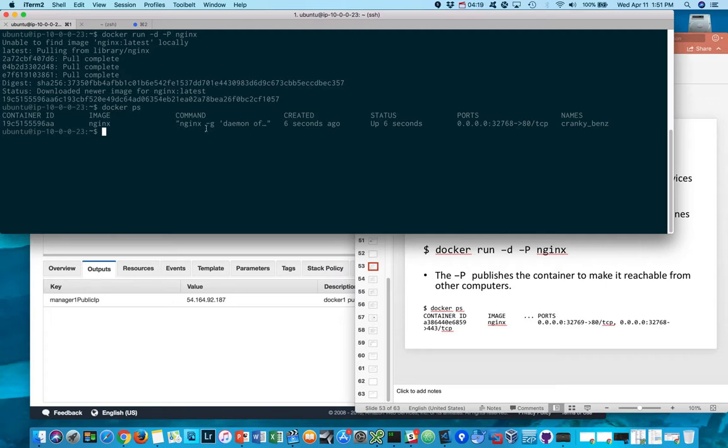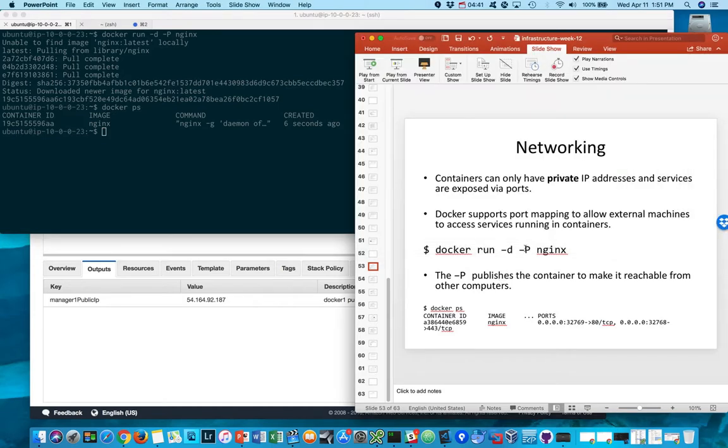So I'm running Nginx now on a container in the background. This container now has published my port, and it's mapping port 80 in the container to port 32768 on the host. Now, if I provide the dash uppercase P argument, then what will happen is Docker will just randomly pick a port on the host and map that to my container.